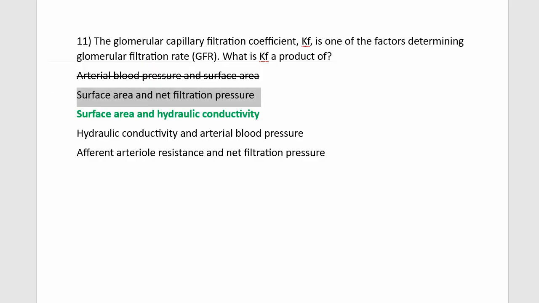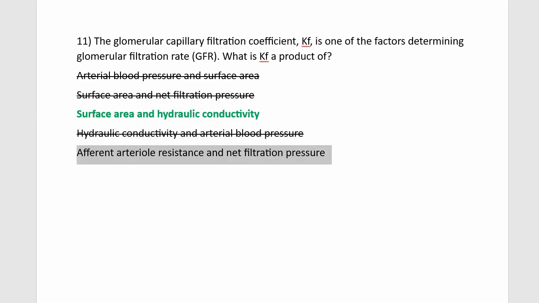And I know a lot of these terminologies can be a little bit confusing. Sometimes there are a lot of very similar sounding equations, and it's quite easy to mix them up. And the examiners seem to know this, and they deliberately make questions designed to try and trick you up. So just try to be aware that those are two separate things: glomerular filtration coefficient and net filtration pressure. So when you're looking at it, ask whether the question is asking about something that contains pressure. If it contains pressure, then what it requires for that equation is going to have pressure in it.